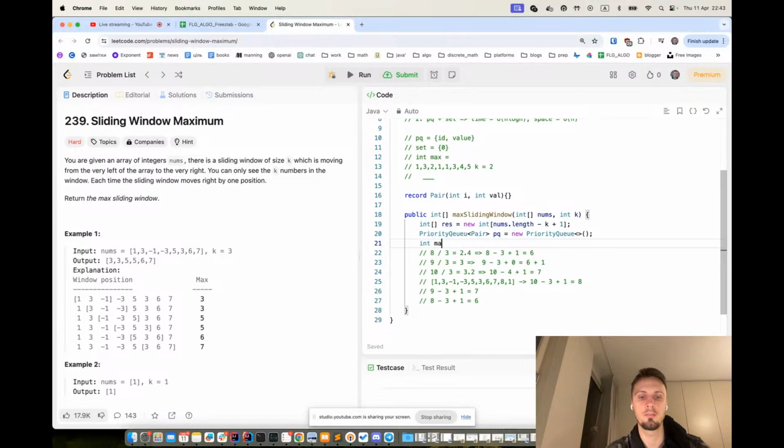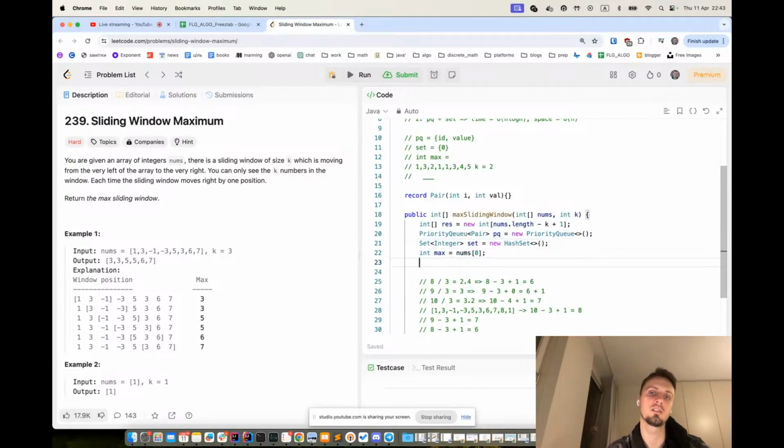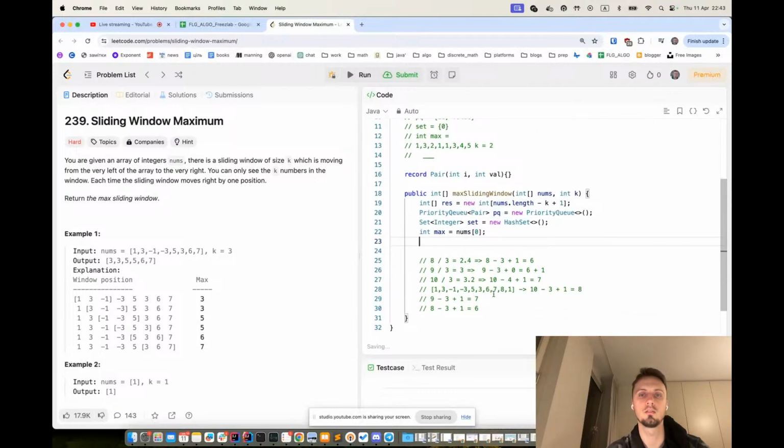And we have our maximum that by default, let's say nums 0. And we also need a set of integer, new hash set, and in this set, we will add values that we have to delete, actually.